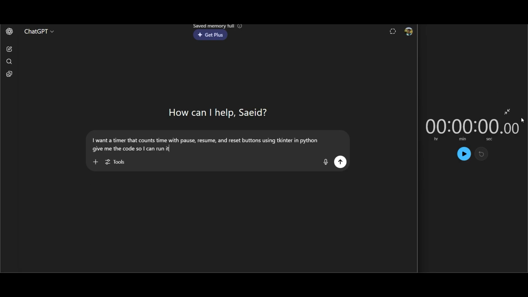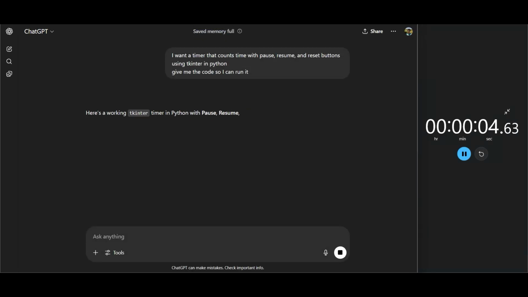And also I've brought a timer here just to let you all know how long it's going to take me to complete this timer and see what's going on. I'm going to start this timer and give ChatGPT my prompt, and we'll see how long it takes for me to actually build this timer. Well, the timer just started. I'm going to give this to ChatGPT.